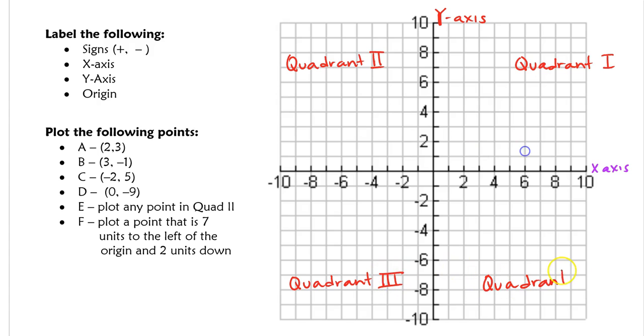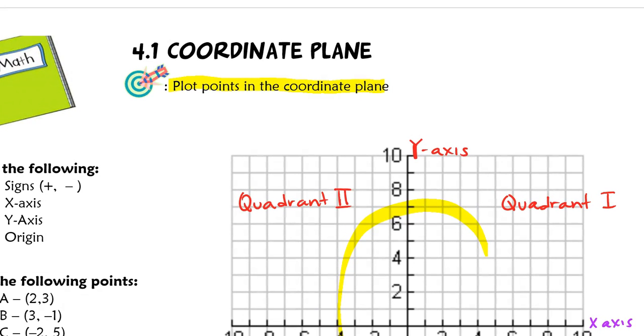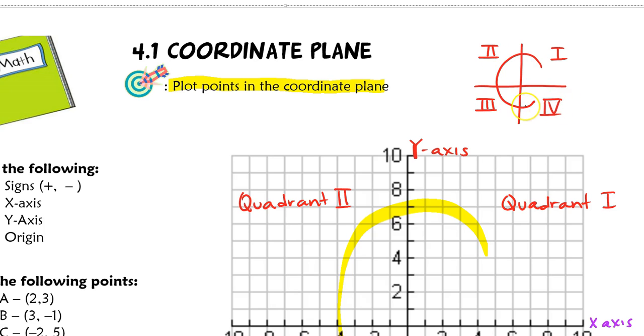I used to have a hard time remembering the order of the quadrants. And then somebody showed me this trick, which I think is kind of cool. If you just draw a C, that tells you the order that the quadrants go in. So off to the side here, let's just write it in the top corner of our notes. We can draw this C here to represent the quadrants. So that's quadrant 1, then quadrant 2, quadrant 3, quadrant 4. So it goes in order when you draw a C of all the quadrants.